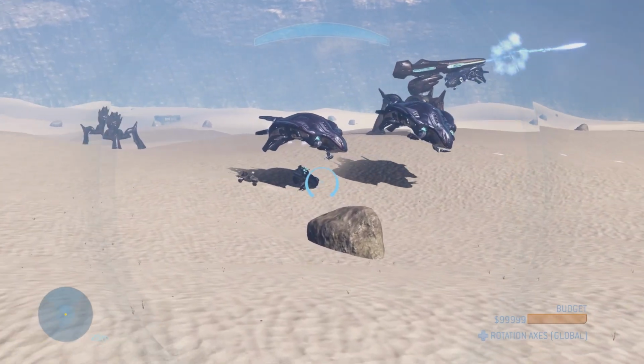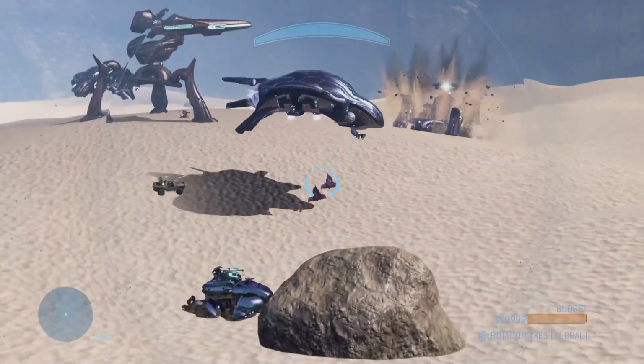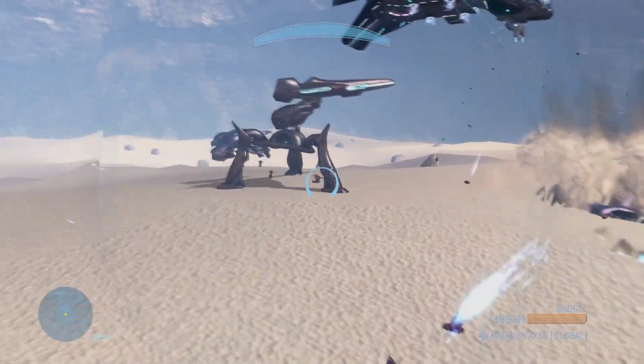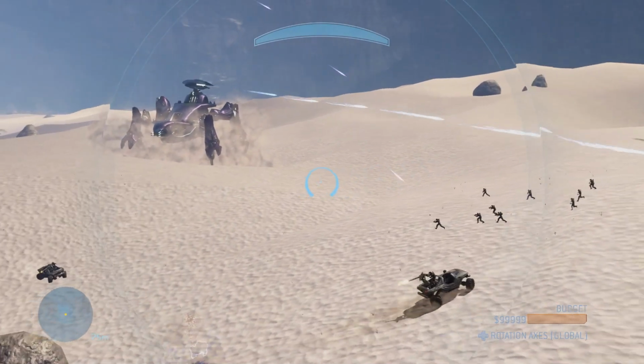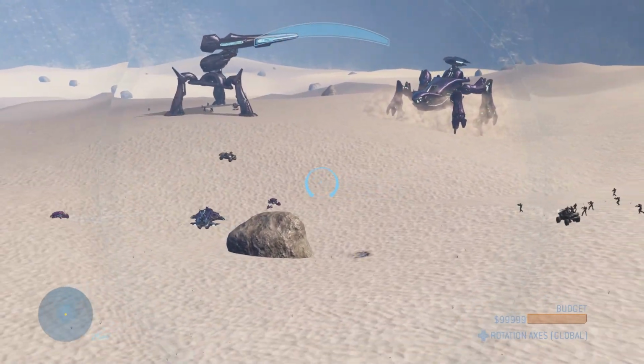Phantoms drop off. Boom, a wraith. Here comes the scarab as these two ghosts come down. And the AI are getting dropped out of the phantom there. All of the Marines are charging down the hill, and the battle is beginning.